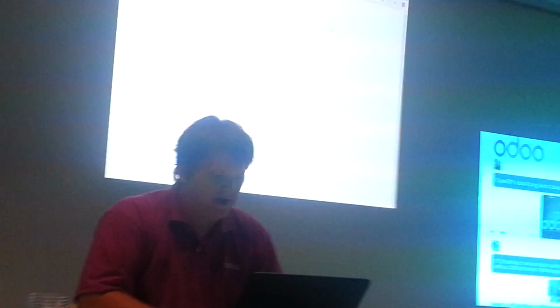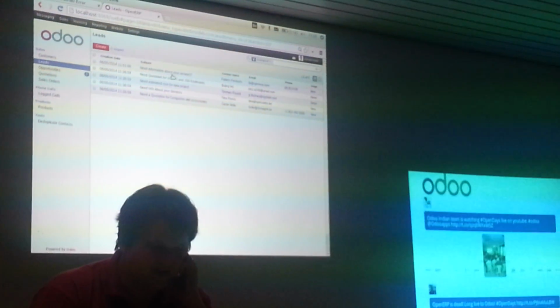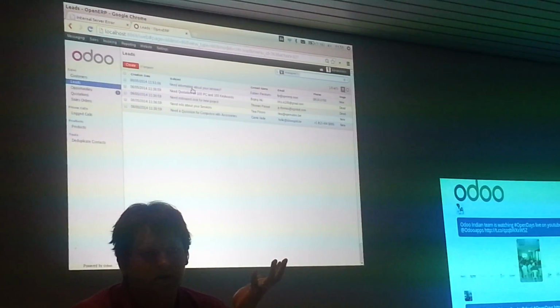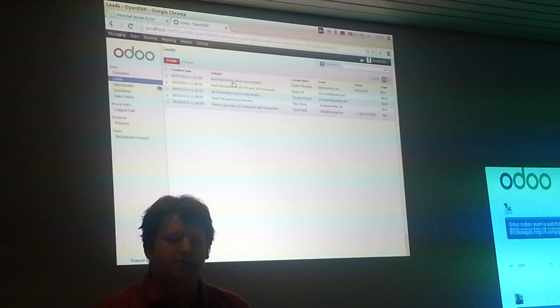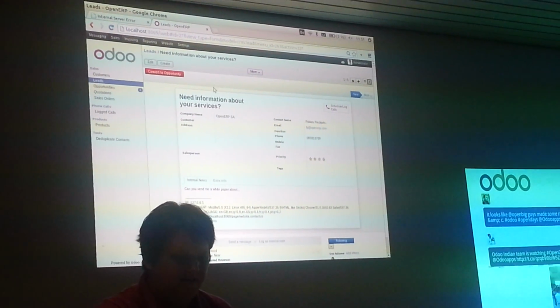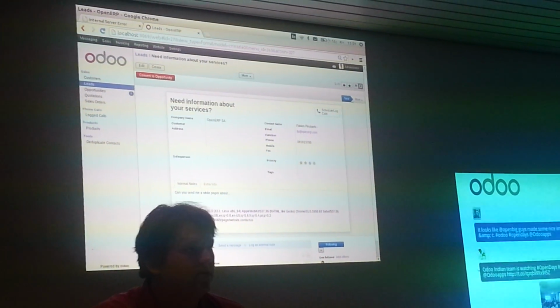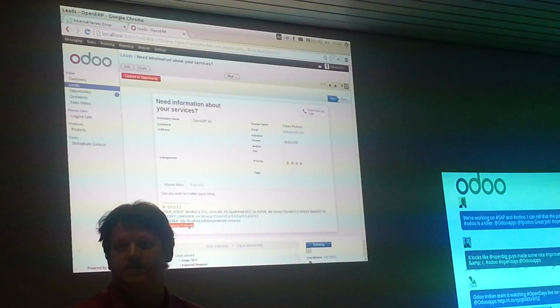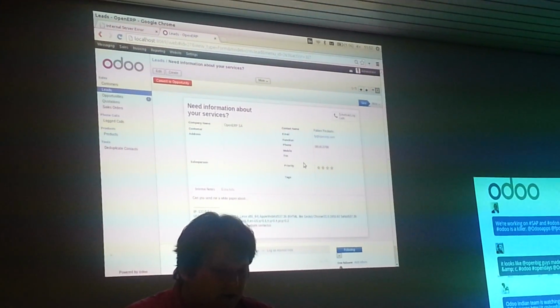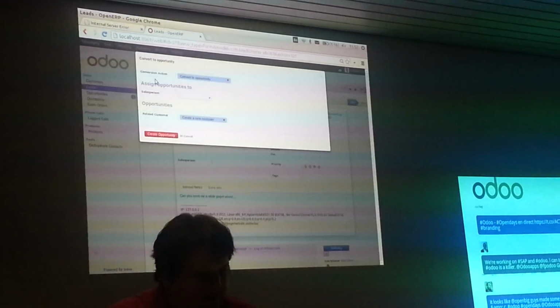So I think that now if I go to my CRM, if I go to the leads, I have a new implementation with a new lead with someone that needs information about your services. So the website now is fully integrated with your customer relationship management system. So I click, and I have also my emergency in 3 months. So all the data is integrated in the system. I customize that directly. So the salesperson can start working on it.